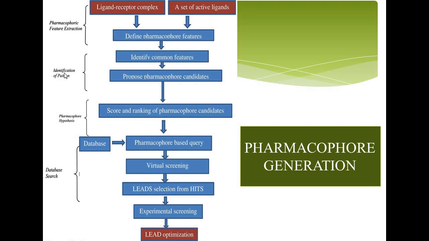Then, in the pattern identification phase, features extracted from different ligand molecules are matched and Pharmacophore candidates are proposed. A pattern is a set of features with their relative locations in 3D space. A ligand is set to match a pattern if it possesses a set of features and a conformation such that the features can be superimposed with the corresponding locations. The next step is Pharmacophore hypothesis generation, in which the candidates are scored and ranked, and a lower score indicates a greater possibility that the model has been obtained by chance correlation.